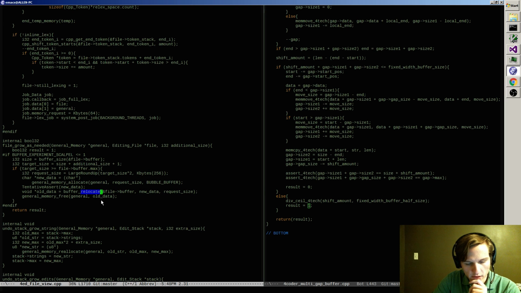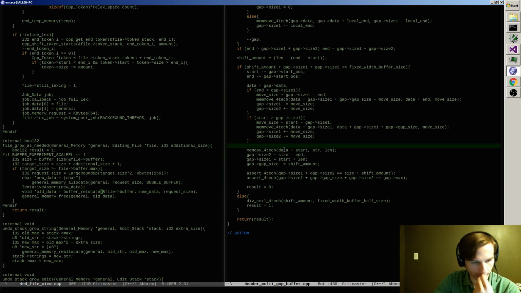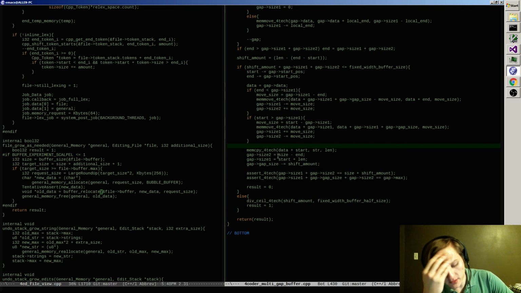So this is, first of all, not maybe well named, because this one isn't so much a relocate as just providing a new page of memory to be divided up.